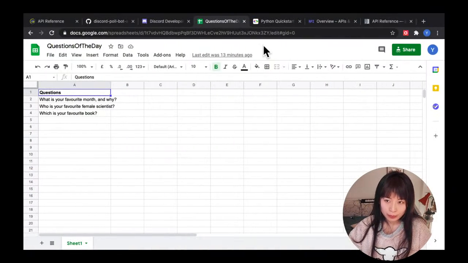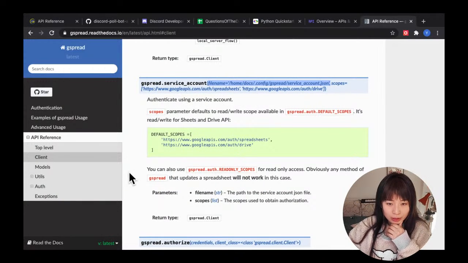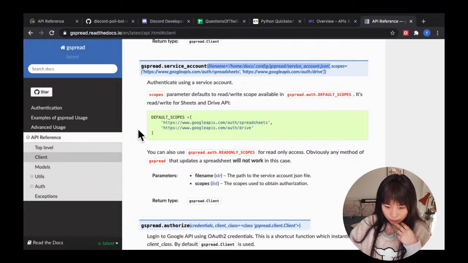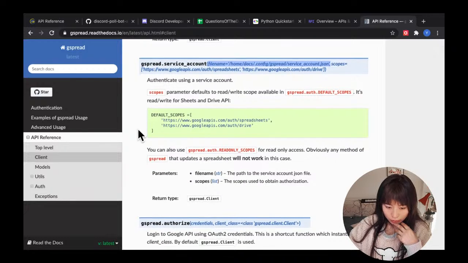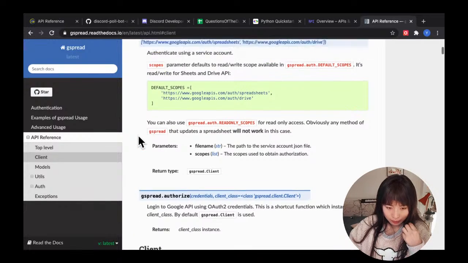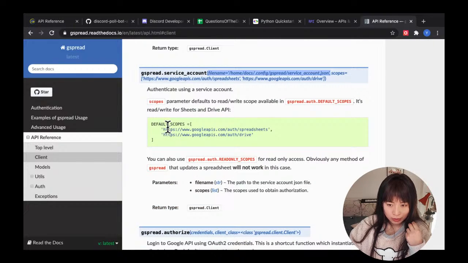First of all, we probably want to take a look at the different ways to authenticate, because once we deploy to App Engine, we don't really want to put our credential file into a JSON file and upload it with our code. So we need to look at the other ways to authenticate. We can authenticate with a service account.